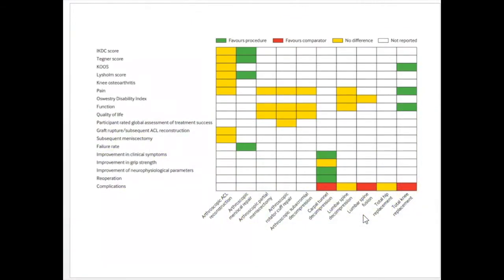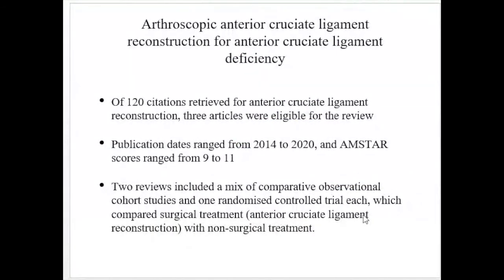This table shows the final outcomes of the studies and indicates how effective each procedure is, presenting various pain and functional scores for different procedures. The color yellow in the chart shows that there was no difference whether the patient was operated on or managed conservatively. Green favors the procedure, but as seen in the chart, there are very few instances of that. We will now look at each of the 10 procedures individually.